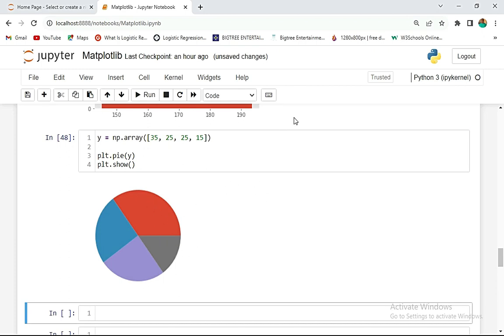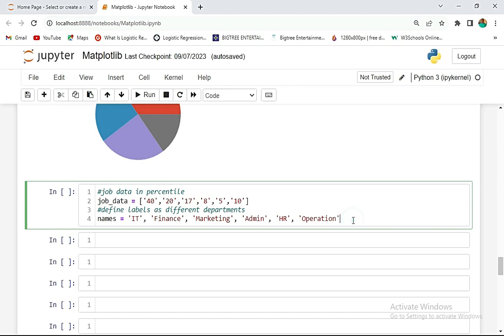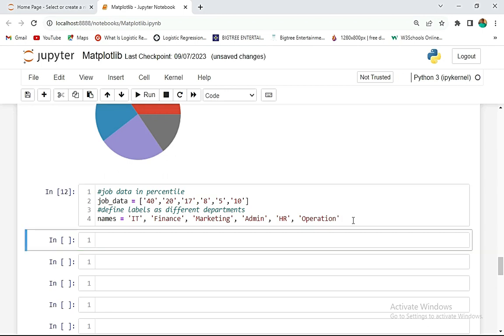Now I want to plot a pie chart. We want to see how we can plot a better pie chart that can give precise and detailed information. Let's run this.